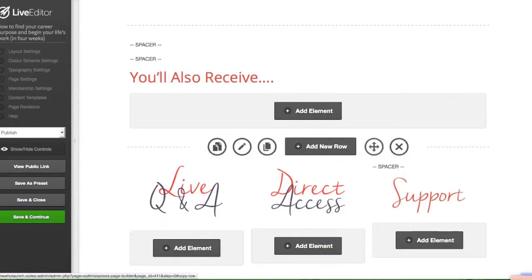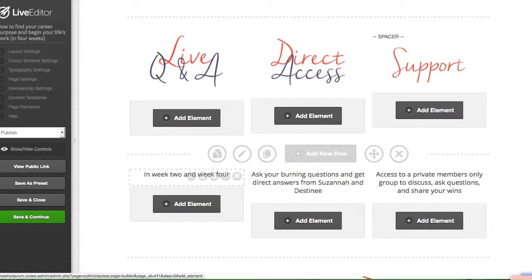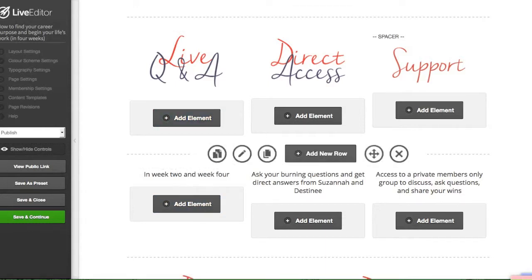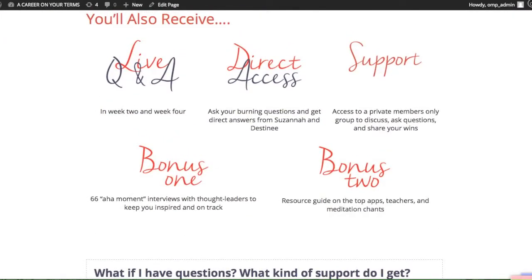Okay, next thing is, this is one image, and it's a centered image, and then this here is the text. Now, I will explain something to you. The reason why this is on 2 different rows is because it will stay even. So I'll show you. See how that's beautifully aligned? So you've got the words there all coming into a beautiful line.